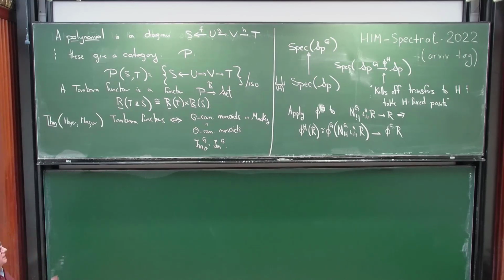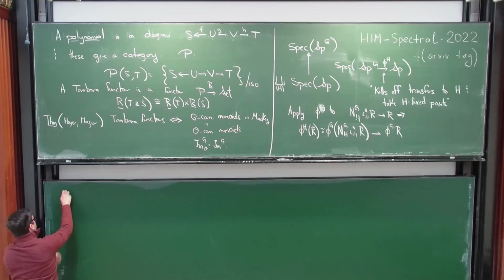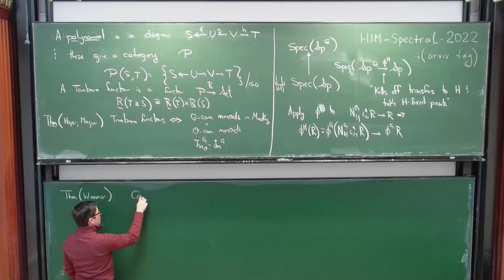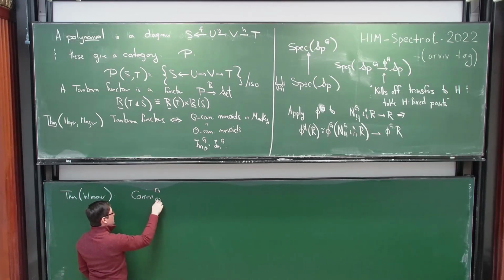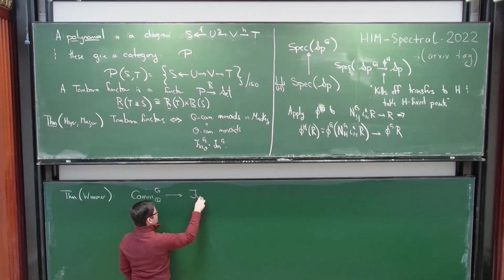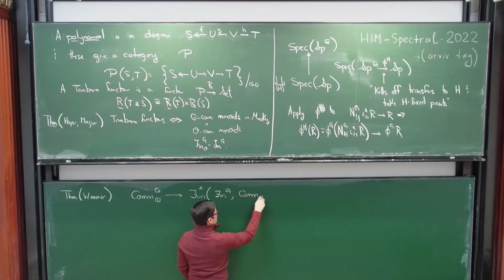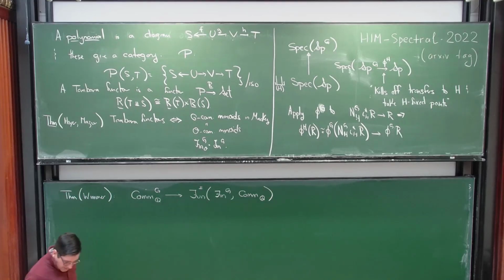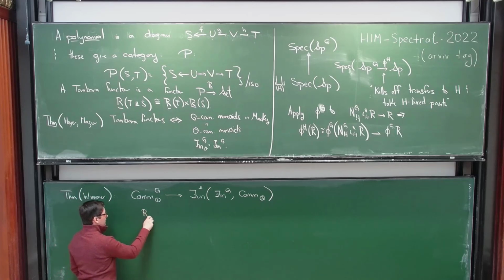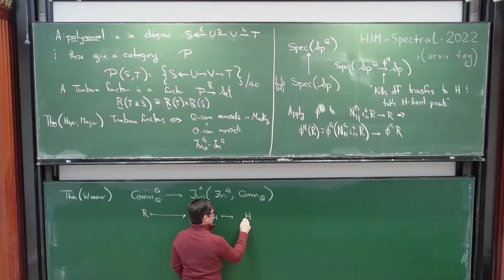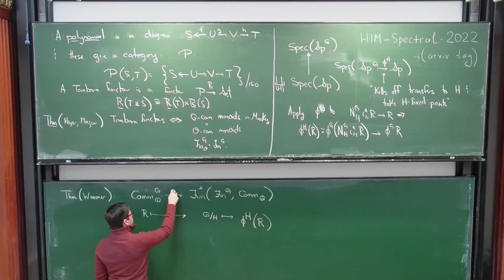All right, so now I want to apply this rationally. And I get this theorem of Wimmer. And that is that when I take the map that goes from rational equivariant commutative rings to just product preserving functors from Fin G into ordinary rational commutative rings. And since I'm rational, these are the same thing as infinity things, as commutative DGAs. There's lots of nice models for this. And the map here takes R to G mod H goes to the H geometric fixed points of R. And this is an equivalence.